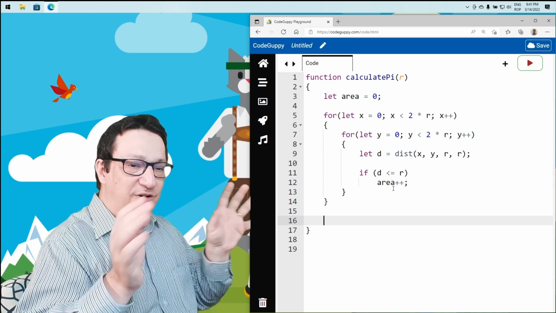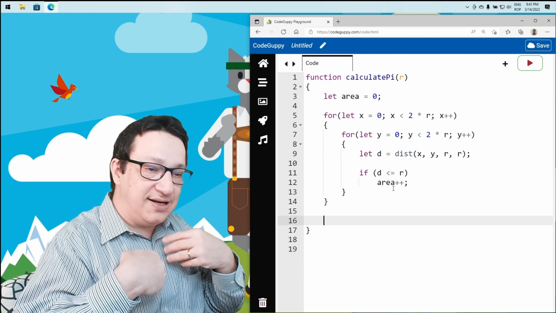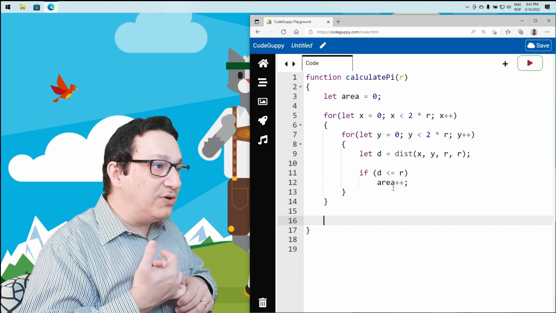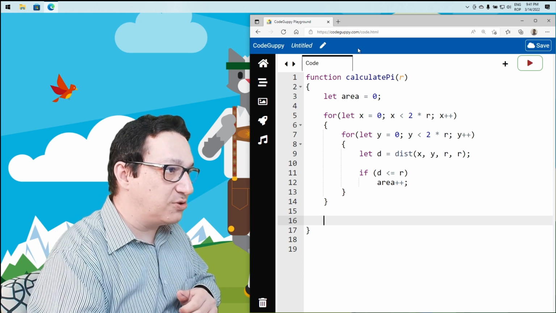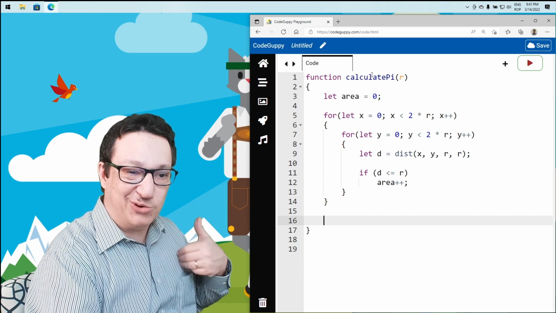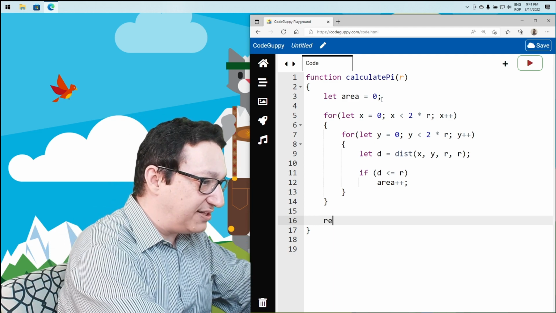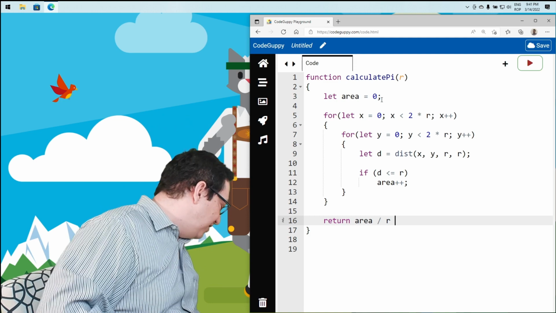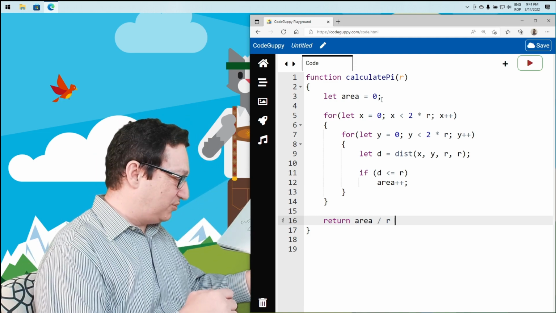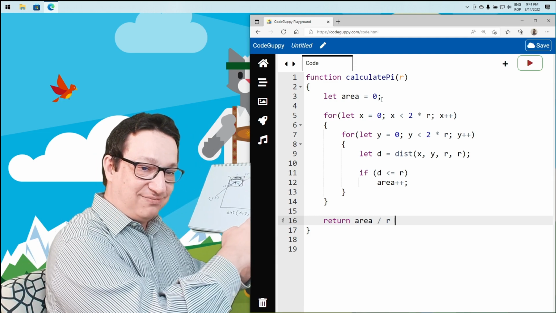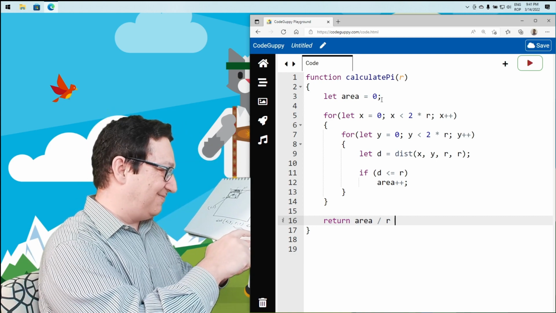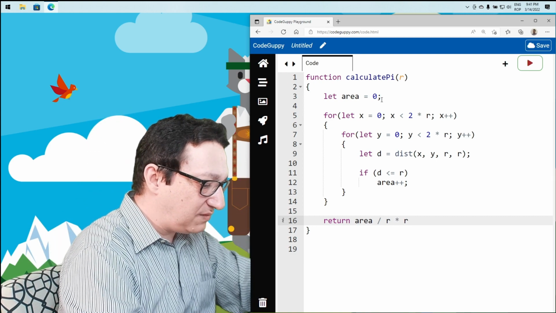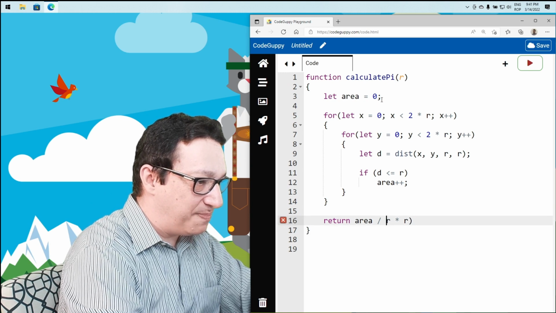So here, after we finish the looping, area should contain the area of the circle. So if we want to calculate pi, because this function is called calculate pi, not calculate area, we should just return area divided by, let me look at my notes again. Yes, and they were r square here. So divided by r square. I'm going to just use it like that.